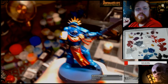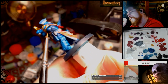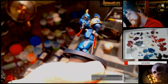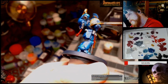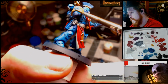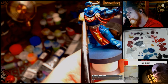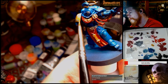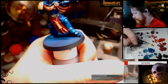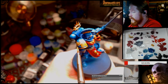Hey, Iron-Headed. Doing some Ultramarines tonight. Wanted a break from the King of Death for a little bit. Doing a Primaris captain for my Ultramarines. What are you up to tonight?